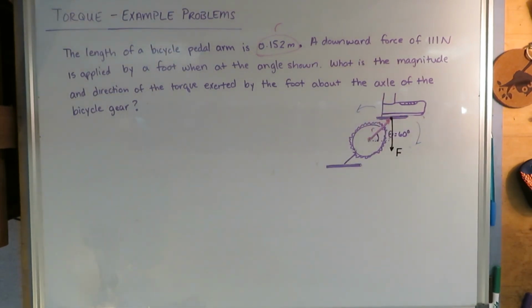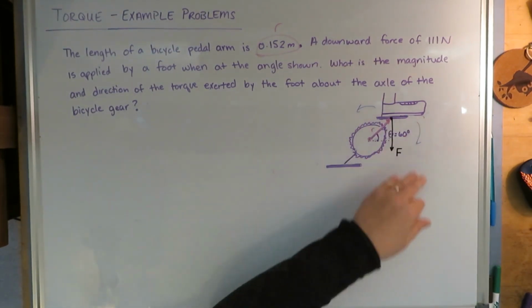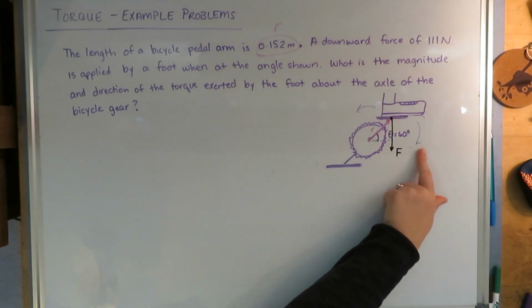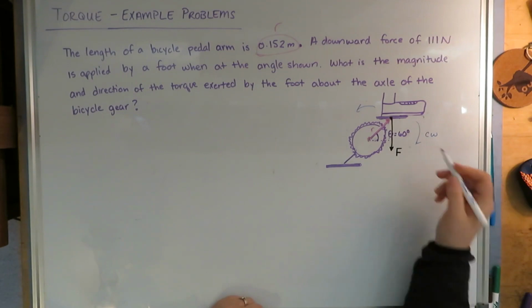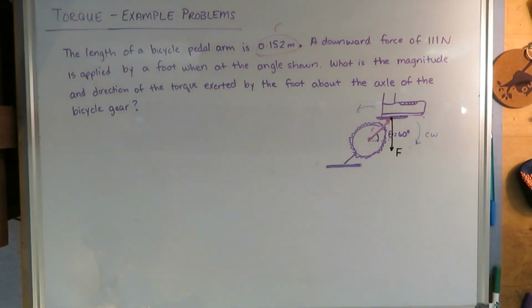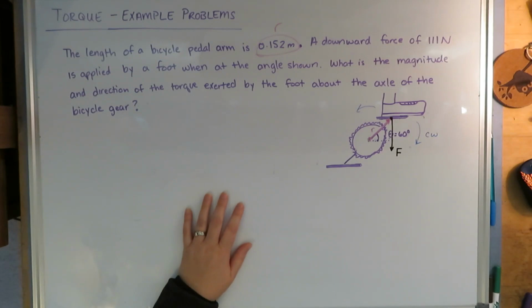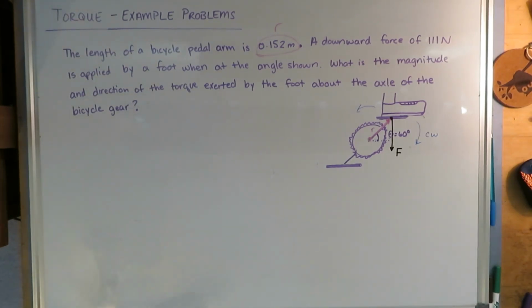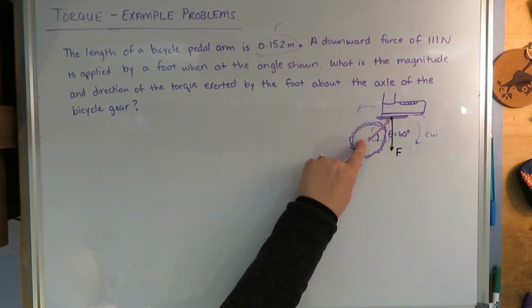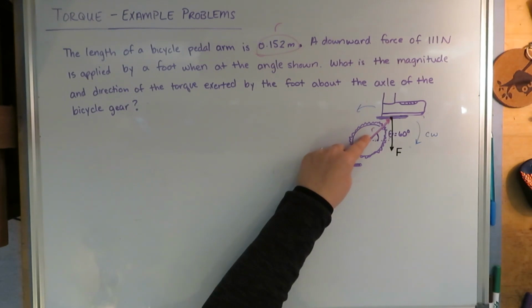Now, without even having to do the right hand rule, you could probably look at this and figure out that this is going to cause a rotation in this direction, which is the clockwise direction. So our final torque should come out negative, but it's not going to come out negative on its own. We have to make sure to add that negative to indicate the direction of the torque, once we give the magnitude and the direction in our answers. So we have to know where the axis of rotation is, and where the force is applied to find R.